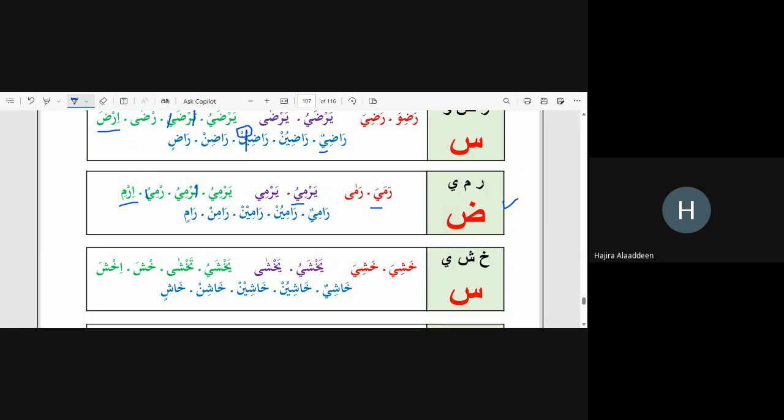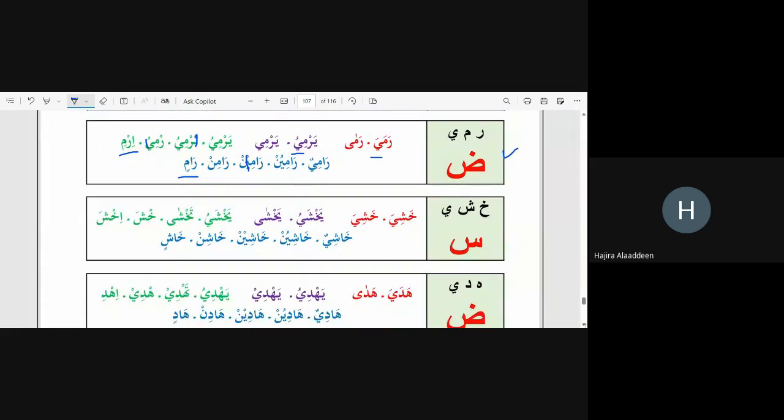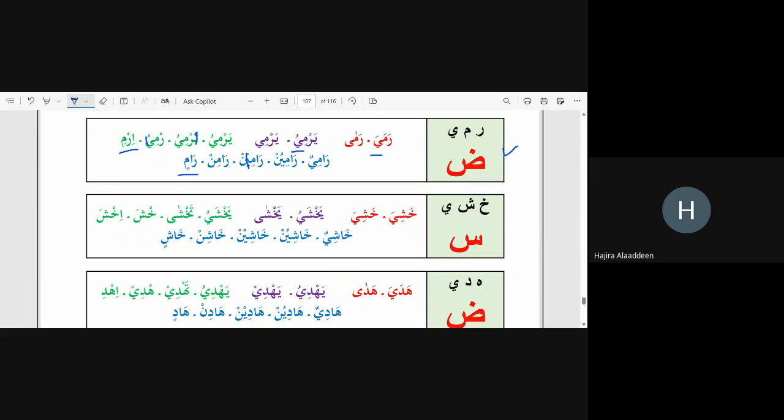Ramin. So two sakins are side by side. In Arabic, two sakins cannot be side by side. So since ya is a weak letter, we drop it. Hence we get ramin. Then we are just rewriting it with the meem with kasra and a noon, min, as meem with tanween kasratain. So that is ramin. So this is basically the ta'leel process, trying to shorten it up, dropping the weak letters, and for the ease of the pronunciation, all these steps are being done.